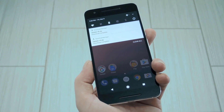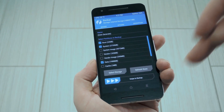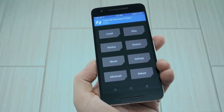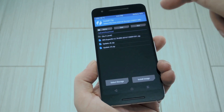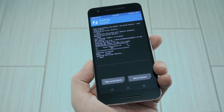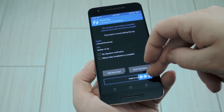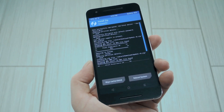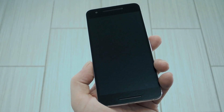With that taken care of, just boot your phone into custom recovery. From here, start by making an Android backup — it's the best way to undo this mod if it breaks something or if you just don't like it. Once you've done that, flash the first zip, which is the one called updatev8.zip. Once you're done there, tap the back button, then select the updatev9 zip and flash that one as well. After that, just reboot your phone and you should be ready to try out the new features.